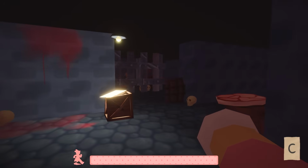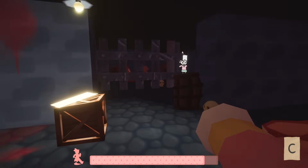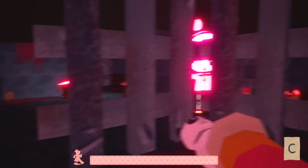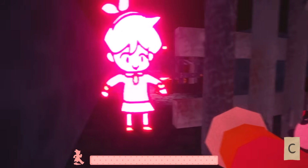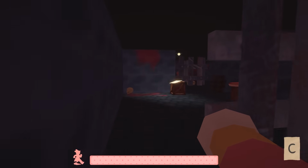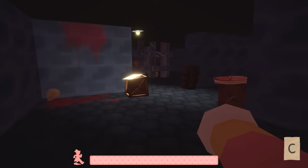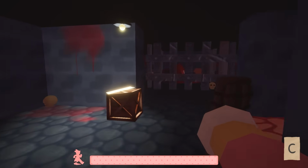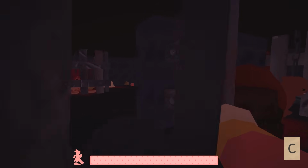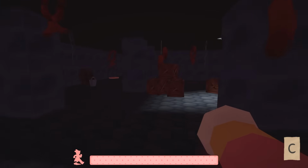So where is Bingus at the moment? Oh my god, she's there. She's there, she's there, she's there. She's on patrol. Look at her go. Actually pretty creepy. All right, off she goes. That's right, Bingus. You just keep exploring now. Nothing to see here. We're just gonna explore, put this code in.